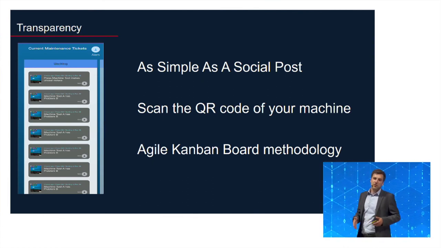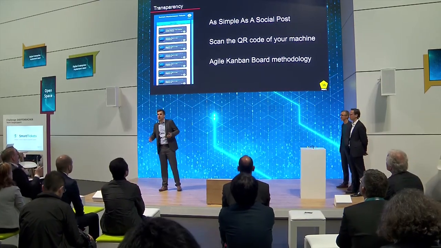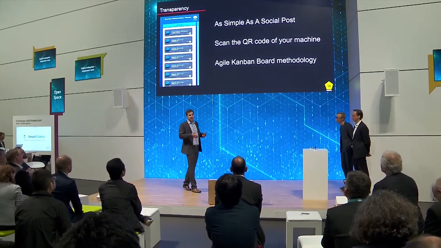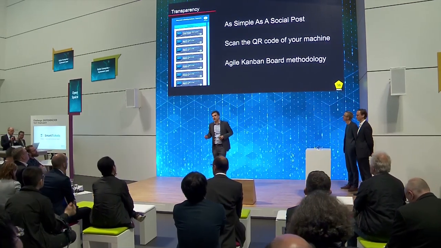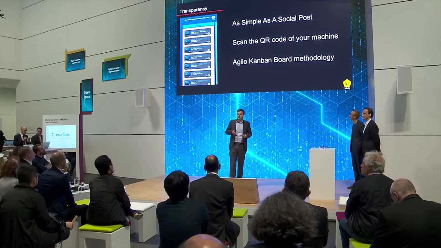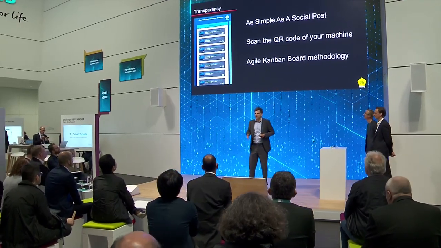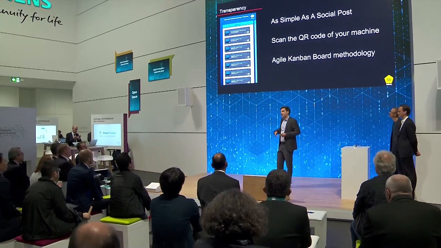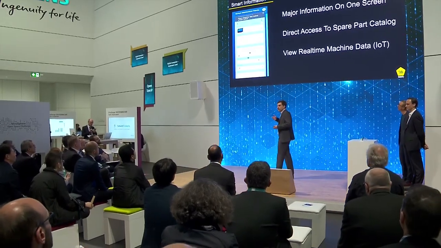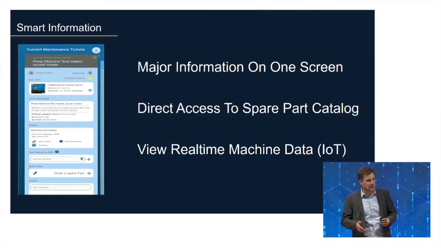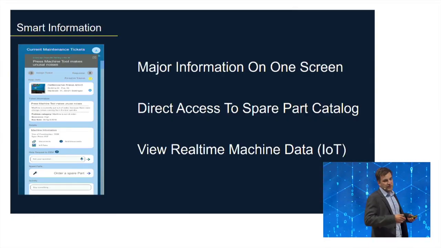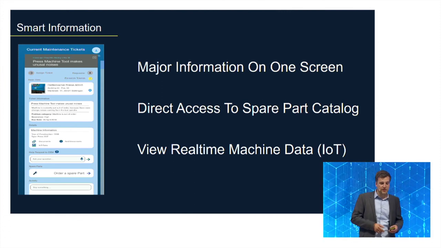And to actually manage your tickets, we want to work with something called a Kanban board. We have seen the Kanban board logic in the IT industry a lot. We have seen it in our experience, we are all from a production environment, as a very powerful tool. So you can simply swipe intuitively through the different sections, see all the tickets, and work on them. If you click on a ticket, you will get quick information: ticket details such as problem descriptions, location of the machine, and everything you need.